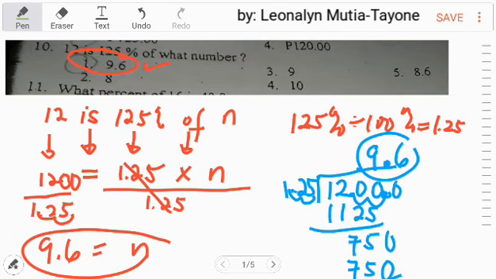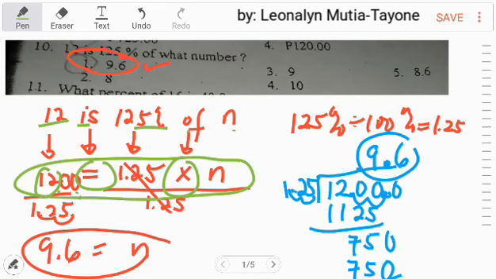Again, para sa mga nahihirapan ito, kapag 12 is 125% of what number? Ang "is", equal yan siya. Ito yung 12 na dinagdagan na natin ng 0 kasi yung denominator niya, mayroon siyang decimal na move natin to the right twice. Kaya 2 zeros na siya. So, itong "of", naging multiplication. Kapag ganito, yung "of" ay equal to multiplication at yung "is" ay equal sign yan siya. So, ito na yung equation natin.